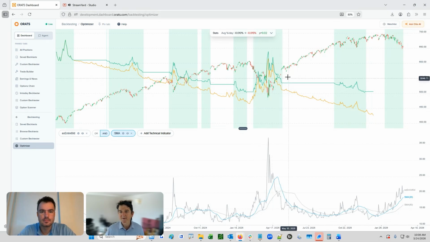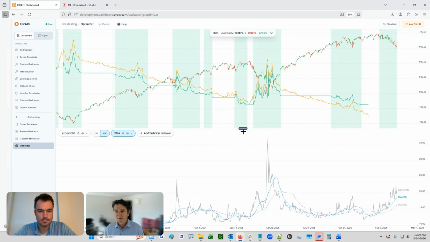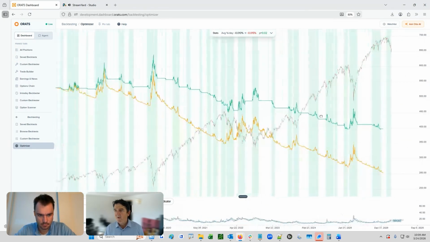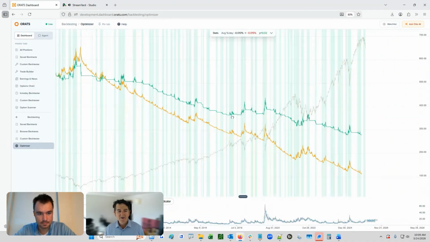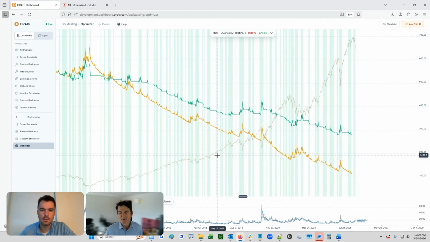So let's just look at what the green says. The green is the long put spread with the signals, okay? And the orange is just the normal equity line. And then what we could do, as you always tell me to do, is zoom way out, and then you can see how the whole thing performed, right? Yep. So there's 2007. You can see the green line is significantly better than the gold line, right? So this is what we want. We want to be out during these kind of market rallies and such.